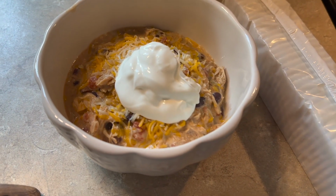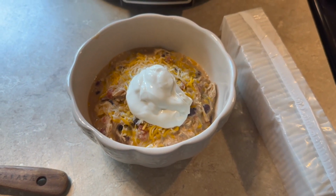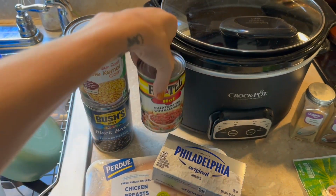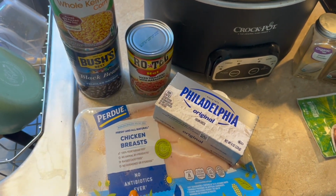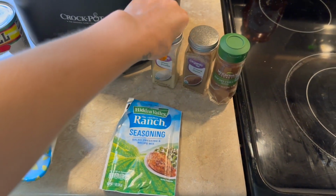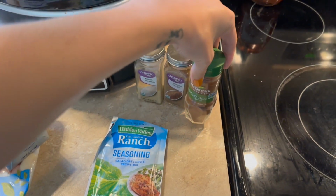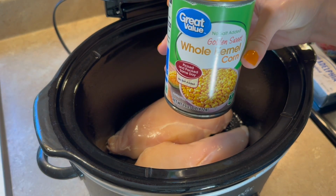For our second recipe here, we are going to make white chicken chili, which was absolutely delicious. And everything you will need for this recipe, you will need a can of whole corn, a can of black beans, and a can of Rotel. We are using hot. You can use whatever you want to. A block of cream cheese, a pound of chicken breast, a ranch packet seasoning, and then you'll need onion powder, cumin, and chili powder, which I'm using ancho chili powder. So you can use whatever seasonings you want to. This is what I'm using. And I'm going to go ahead and get everything put into the crock pot.